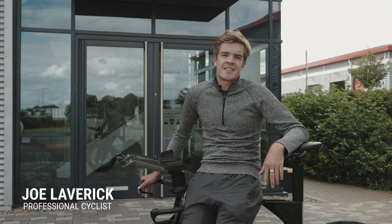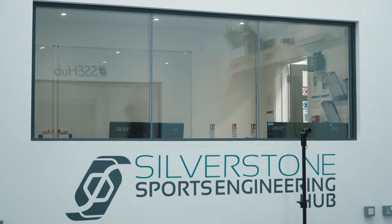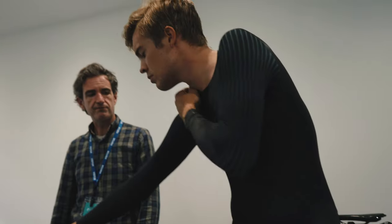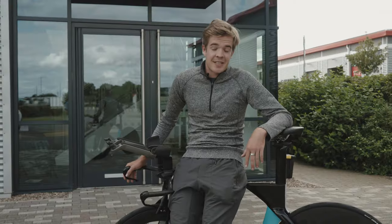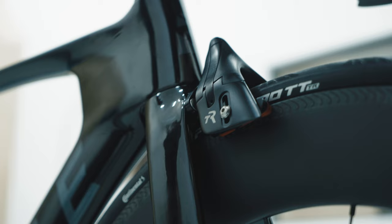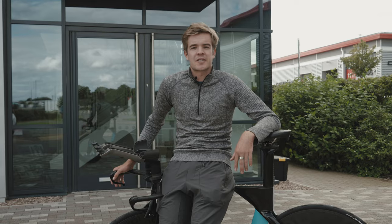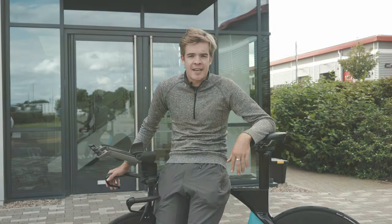My name is Joe Laverick, I'm a Velotech athlete and today we're at Silverstone Wind Tunnel to test every Velotech skin suit as well as all the major competitive skin suits. This time trial bike I'm sitting on wasn't even built 12 hours ago, so we are riding it wireless brakes, wireless cables, basically as a test dummy rather than focusing on position. It's all about skin suits today.